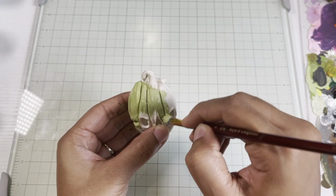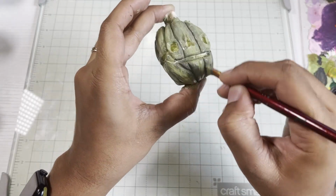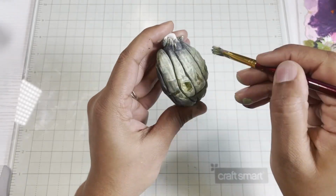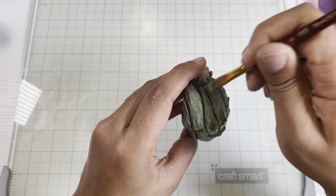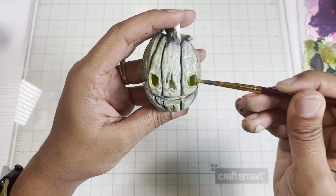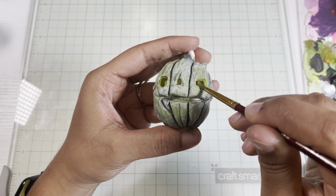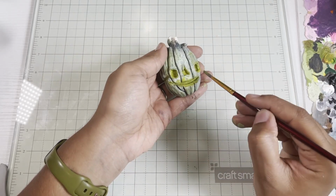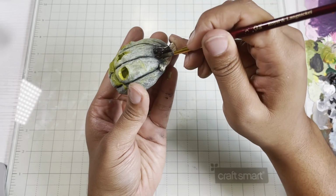So starting back off with the wife, I wanted her pumpkin head to be like one of those minty blue-green pumpkins. So I first go in with the green base coat, and then I dry brush some minted blue on top so you can still see that green poking through that blue. I wanted the carved areas, like the eyes, nose, and mouth, to look like they're glowing a bit. So I overpaint this green color that I'm using. And then on top of that, to blend it back in a little bit more so it's not too overpowering, I go back in with that same minted blue color.